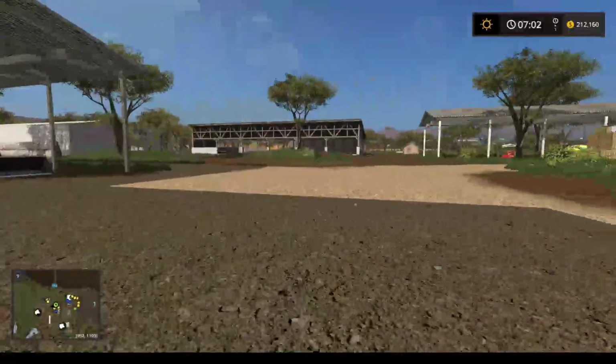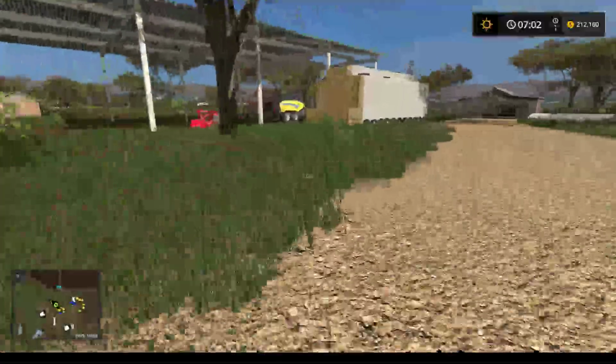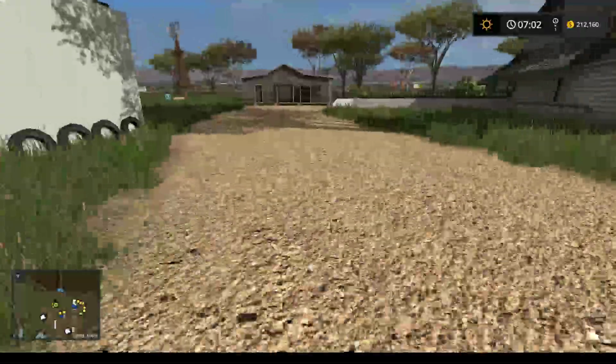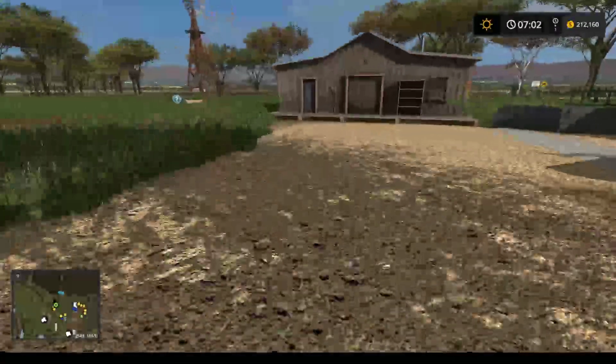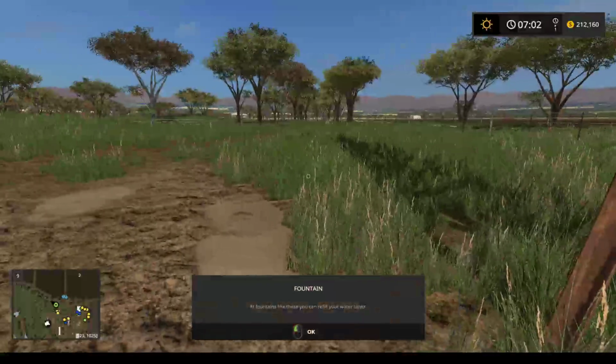We've got some more equipment scattered around here. Here's our baling equipment. Let's just see. We warp through that. That's a disappointment. I like when these have collisions and I can jump on top of them. I have our water point.